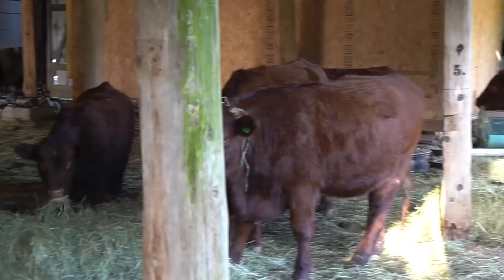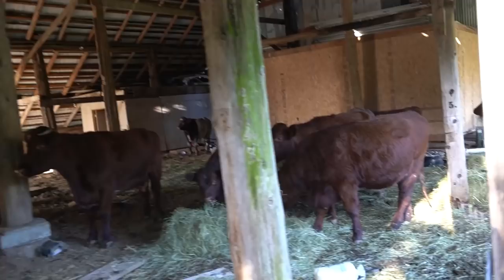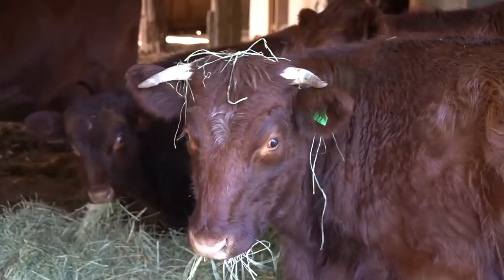All the cows are in the barn right now because the field isn't secure anymore. So we've taken down a lot of fencing. So they're happy in here just eating hay. Real happy.